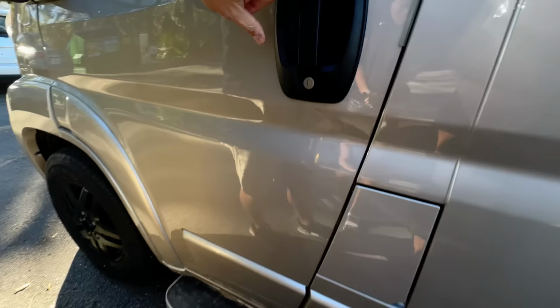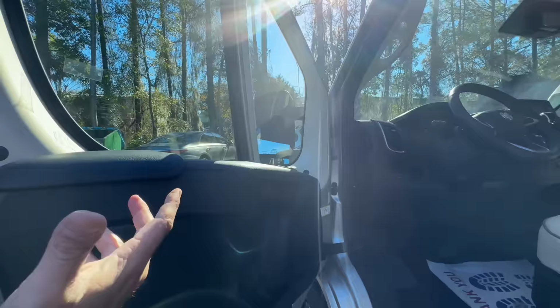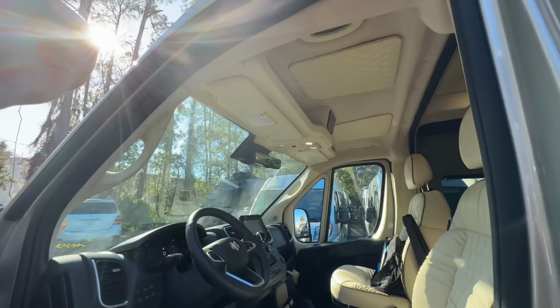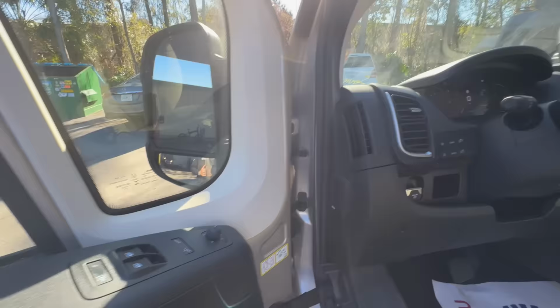Something cool, Tommy, that they did on these new chassis is they really outfitted the front of it very well. They made it very comfortable, very much like you're driving your luxury car. Fleetwood does the same type of thing that American Coach does, because they're sister companies built on the same line. How they dress up the top, the pillars, the visors, so it's not just the back of the RV that looks high-end and luxurious, it is the front of the coach as well. This is the new chassis that's going to give you all the new features, and when we jump in the RV, we'll get in there.